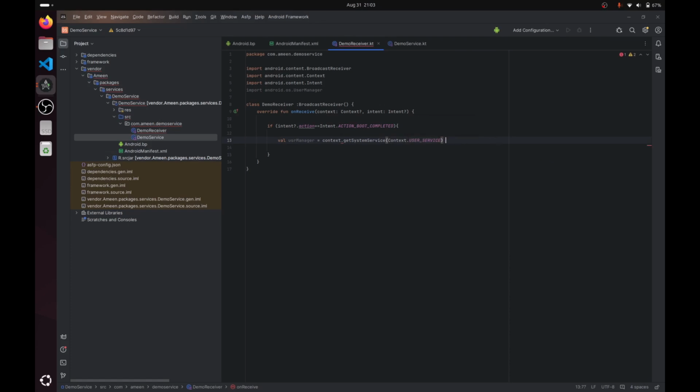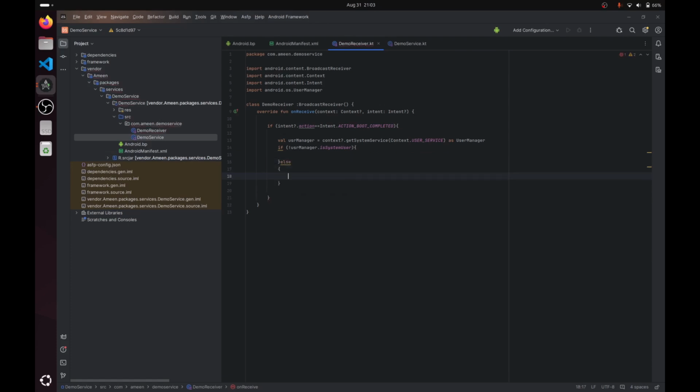And we will cast it as user manager. So if user manager dot system user, if this is not a system user, then also add an else condition.